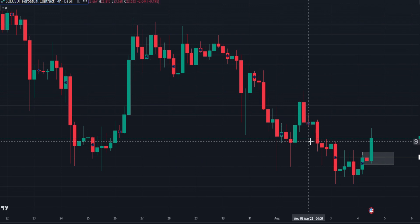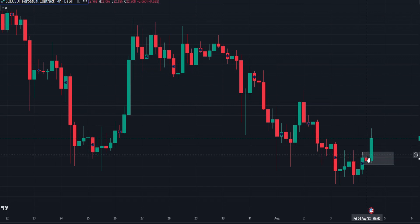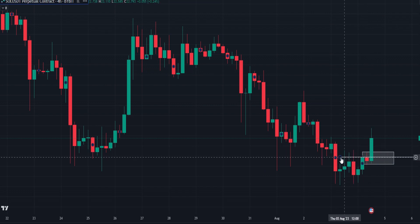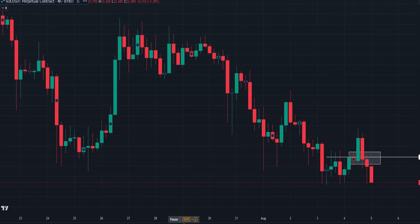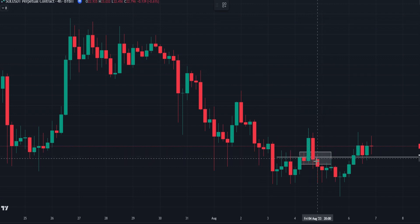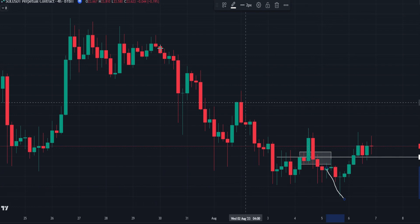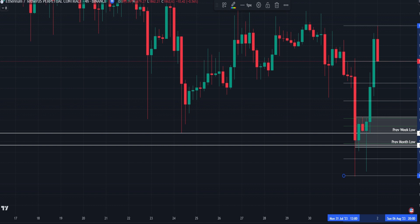The second trade is SOL, or Solana — a coin I don't generally trade as I always find it goes against what I want it to do, but I took the risk anyway. I was looking for a retest of this four-hour demand zone formed after this strong four-hour close, and we can also see it was previous resistance because all of these four-hour candles closed below that level. I exited this trade at around a one percent loss before it hit stop loss. The reason I exited was that this demand didn't hold up — the four-hour candle closed below the demand zone, and that level then became resistance for a further move down.